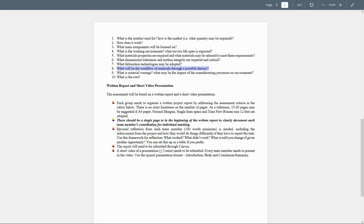Every student needs to write down a personal reflection which has 100 words minimum, including the achievements from the project and how they would do things differently if they had to repeat the task. Use this framework for reflection: what worked, what didn't work, and will you change it if another opportunity is given to you? You can set this up as a table if you prefer.